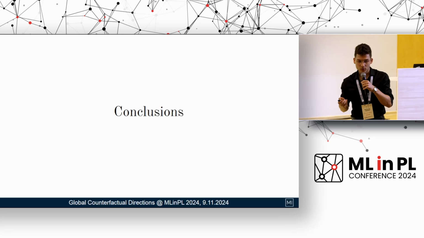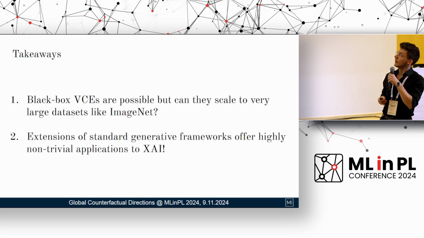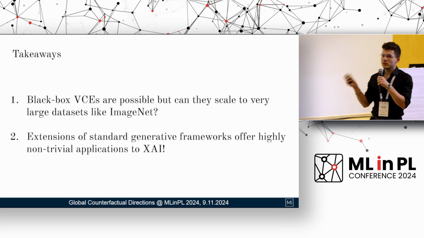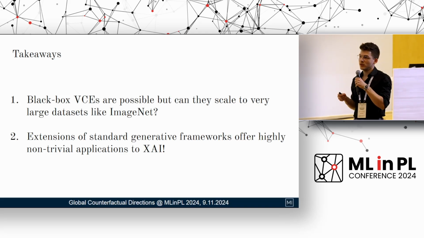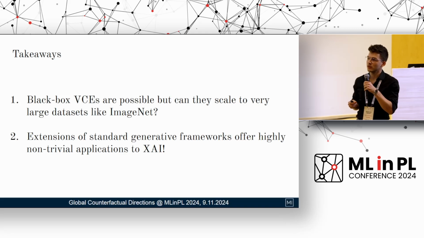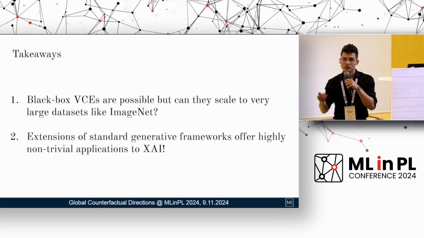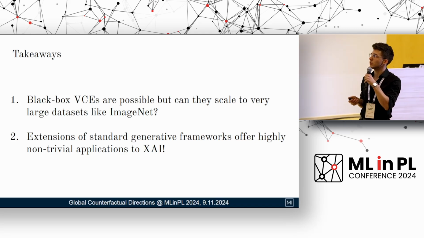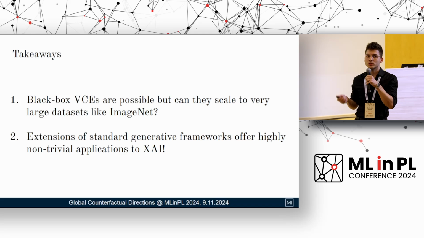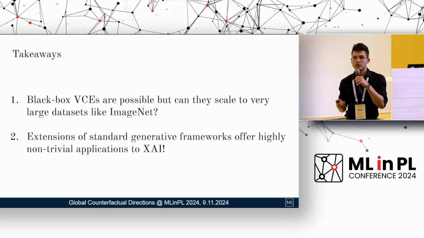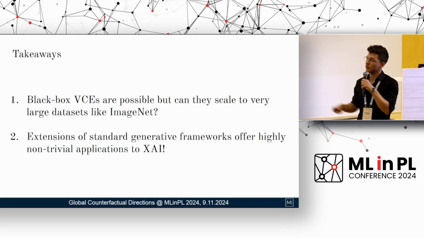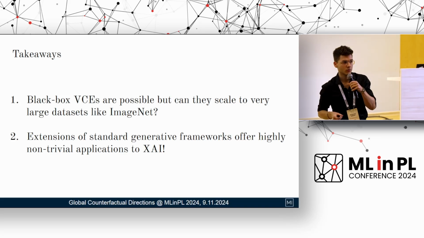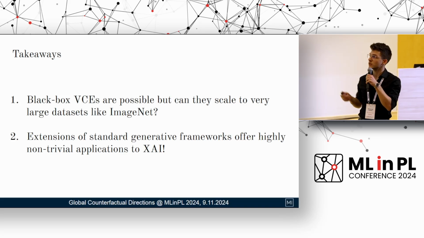Now coming to the conclusions, just briefly what I wanted to bring with this presentation. This looks, for me at least, as a very proof of concept work because we do that on datasets that are simple, like face images are pretty simple. We do much more complex things in computer vision. So do black box explanations scale to large datasets like ImageNet? I don't know. It's a great direction to explore, and I encourage you to do that, maybe with us, because we are open to collaboration.